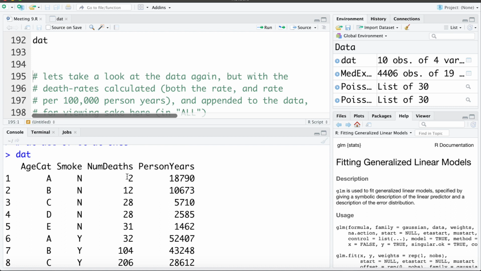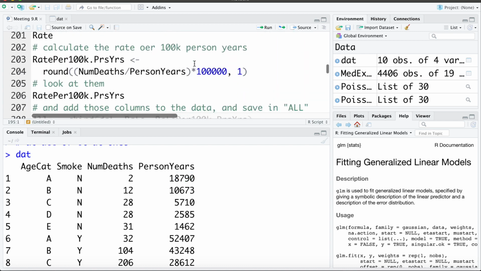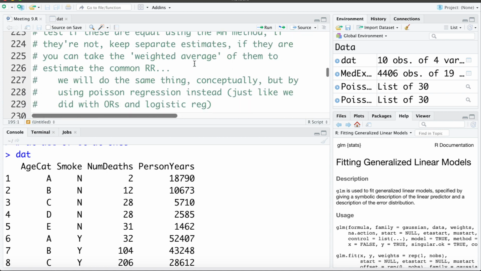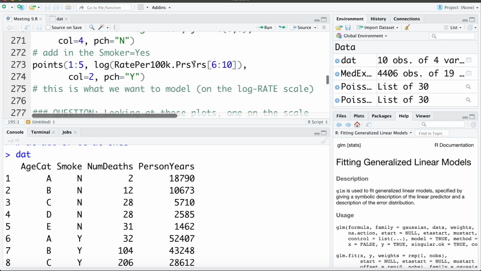We cannot compare the number of deaths for each group as the exposures are different. So the rate that we're going to work with is the number of deaths divided by the person years. So in this case, the person years is what we're going to call the offset in the Poisson regression model. So the offset is just the denominator in the rate. Now following here, there's a lot of code that explores this data a bit. We're not going to discuss this, but you can look at it on your own if you'd like. We're just going to jump straight to fitting a Poisson regression model using an offset in R.